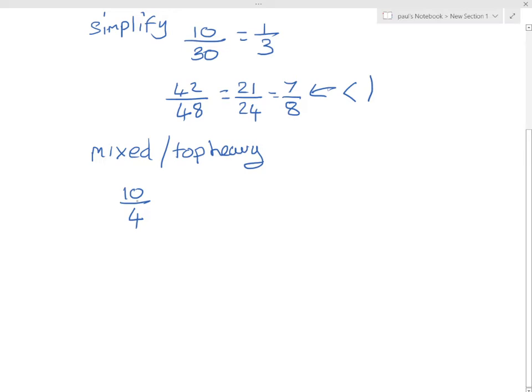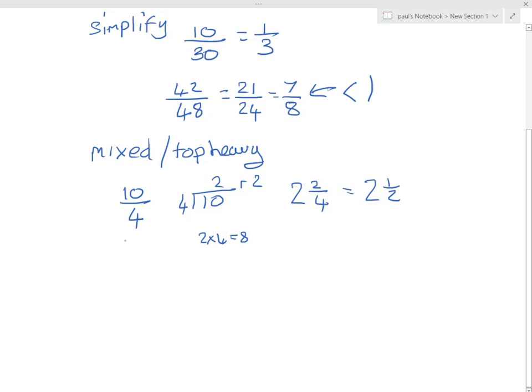So to convert this into a mixed number, we do 10 divided by 4, which goes in 2 times, and 2 4s are equal to 8, and we've got remainder 2. So there's 2 left over. We don't carry on to decimals, with just 2 left over. So that one, as a top heavy, changed into a mixed, will be 2 remainder 2 quarters. Now, this is also something that can be simplified, so then that will be 2 and 1/2, because you can divide by 2, both top and bottom.